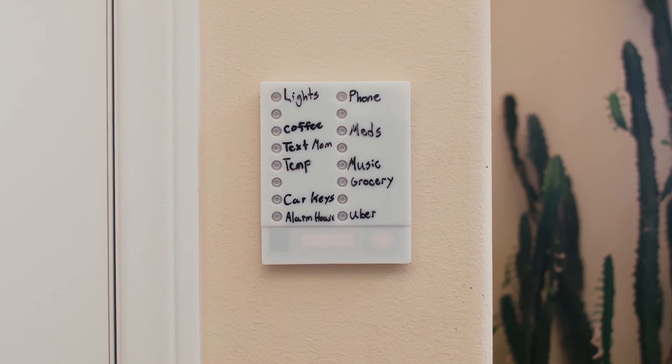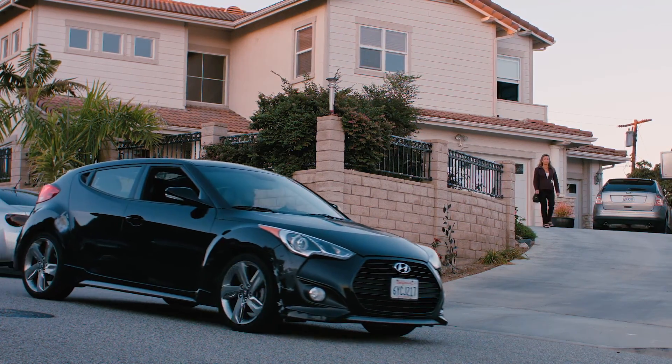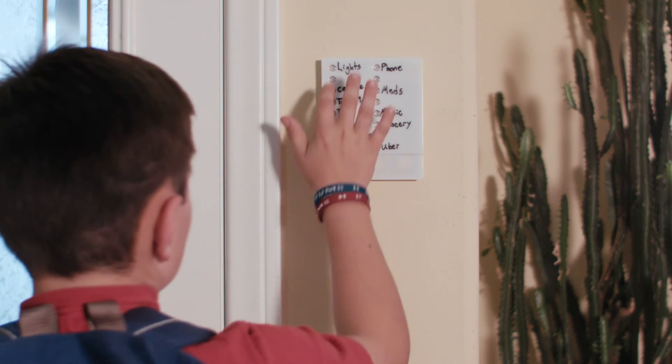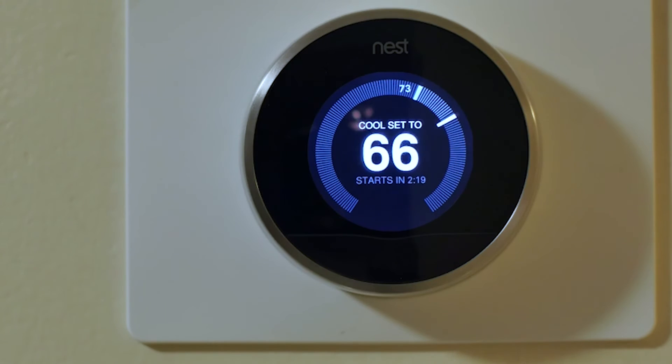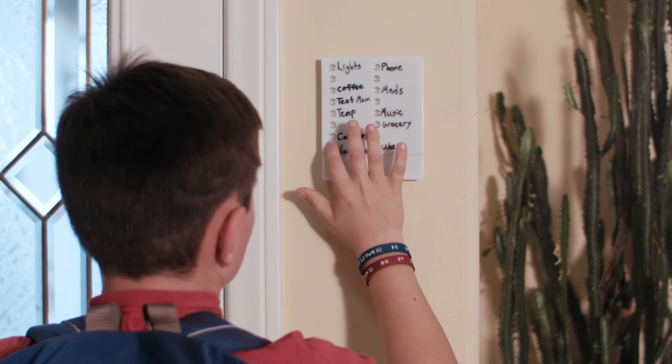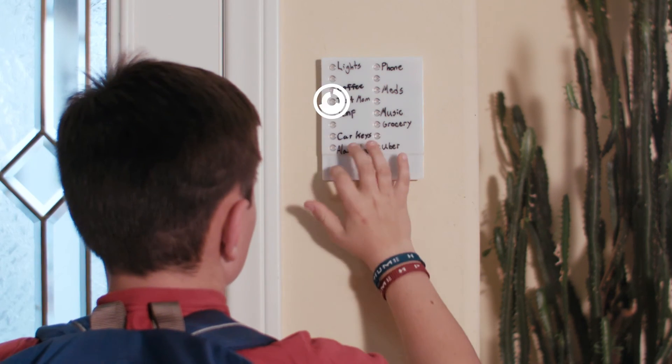Most products out there need to have the phone with which it is paired nearby for all those devices to operate. We, on the other hand, after the initial pairing process, do not need the phone in the loop. At this stage, we have gone through very extensive testing. We have done prototyping and are very convinced this is the right product to bring to market. We want to ramp up to mass production level, and we need help from the Kickstarter community to get there.